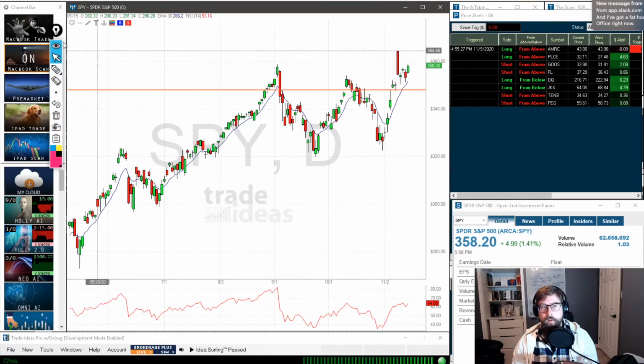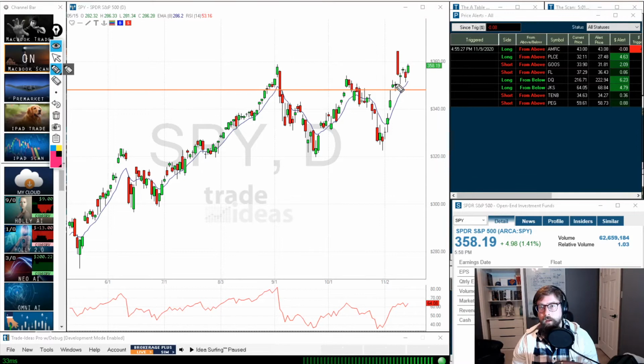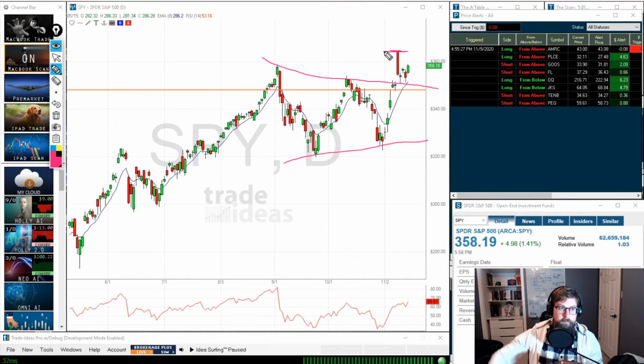There we go. We talked about last week how this thing was resting at this area right here. And I talked about on a couple of my live streams that all we were doing when we were making this pullback and this hammer candle was retesting this area for a bounce off. And so far, that's what's happened. This opened right at the high of the day and then sold. That point is always going to be very interesting for me, because it means that it opened and sold, and that's it.